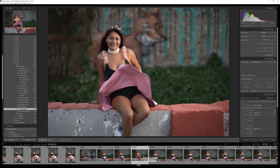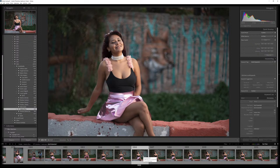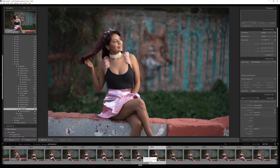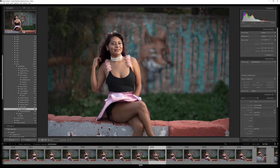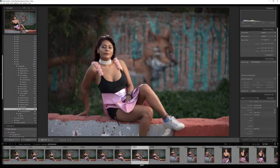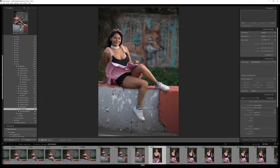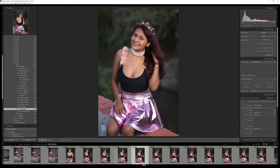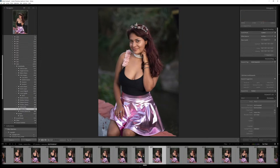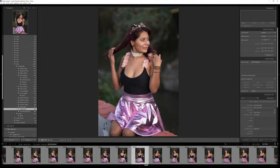Some of these I can tell are a little bit soft because I was shooting some manual lenses — like an old Pentax 50mm. It can give a really nice texture, but focusing on the fly isn't always easy. So I don't shoot a whole session with those. I'll put them on and have some fun, then go back to my old standby lenses — like a 90mm f/2 on my Fuji or an 85mm f/1.8 on my Sony — that I know will do great for portraits. If I'm doing this on a wedding, I'll rate three, four, and five stars, where fours are filler/album shots and fives are those feature moments.